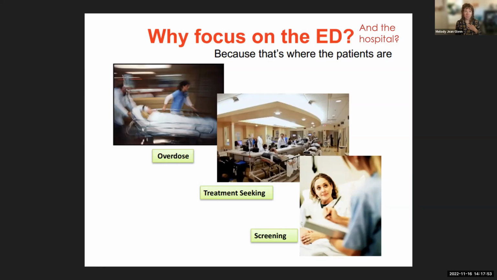Also, I would say, traditionally, we have said that substance use is a problem for the courts. It's a problem for psychiatrists. It's a problem for behavioral health. Maybe it's a problem for rehabs and methadone clinics. But I don't think the siloing has worked, right? Our opioid epidemic has only gotten worse.